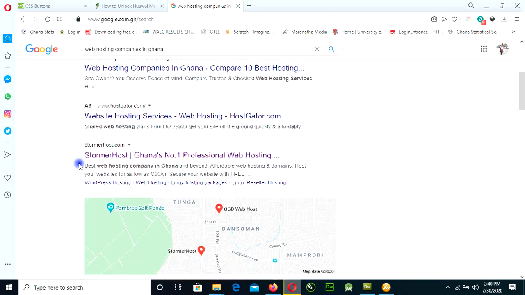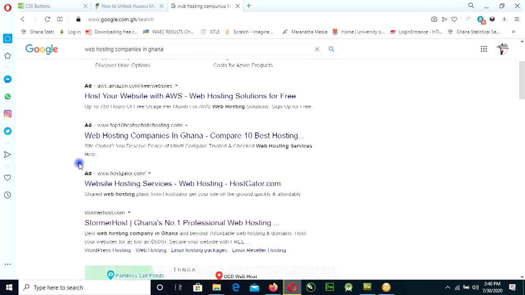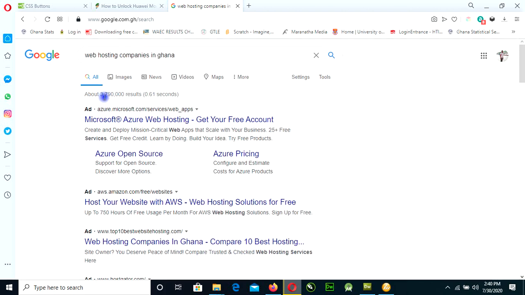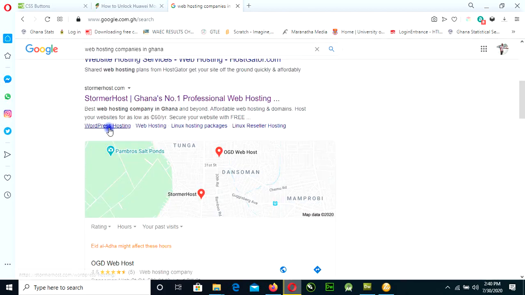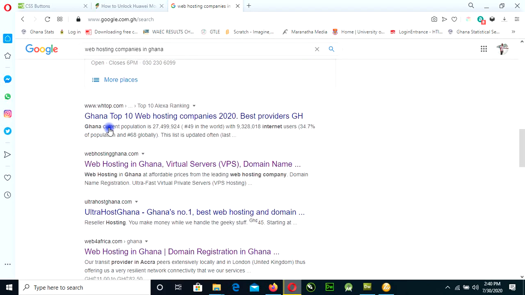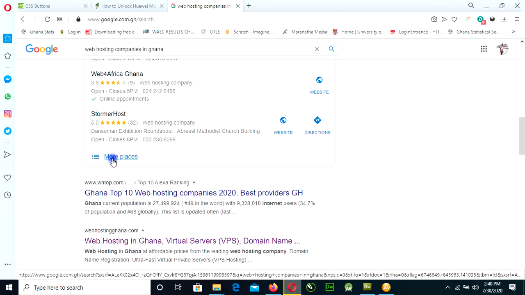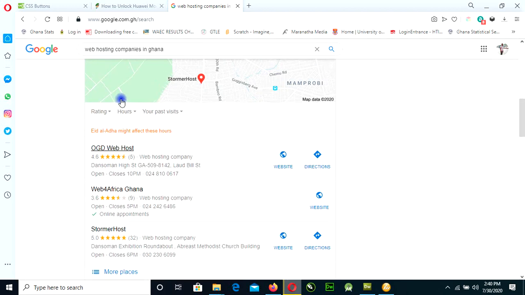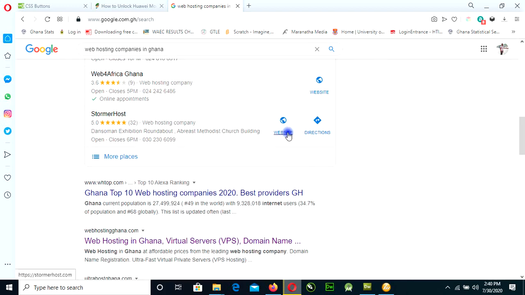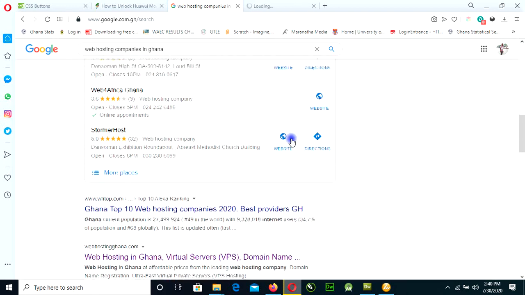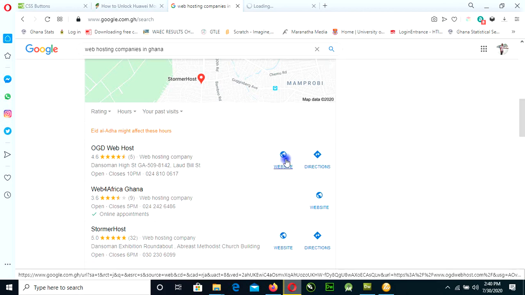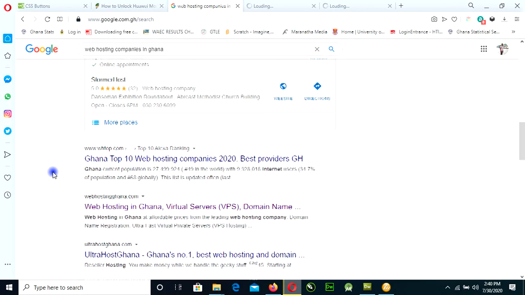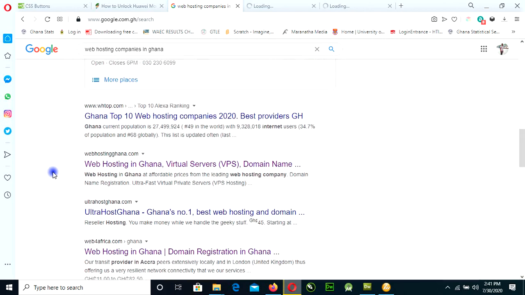You can see that we have so many websites. Google has given me 3,790,000 results of hosting companies. You have their locations and their contact areas, so you just have to contact them, or you can even go to their website. So something like this, I'll just right click and choose open. I'll go to their website and see the classes over there.